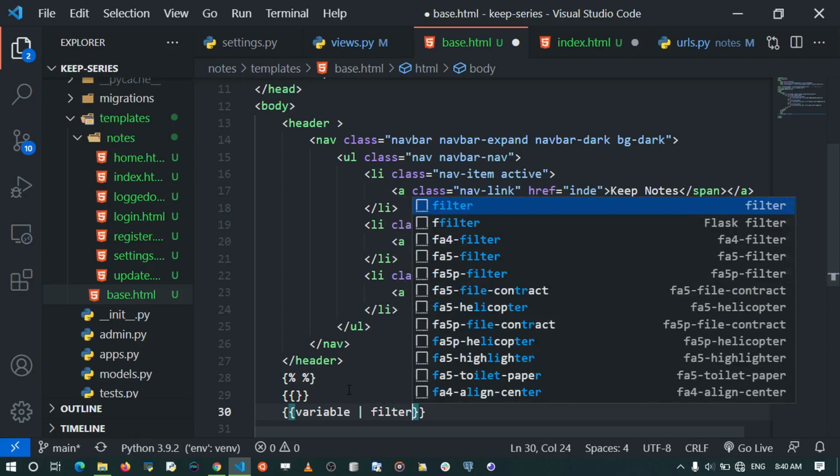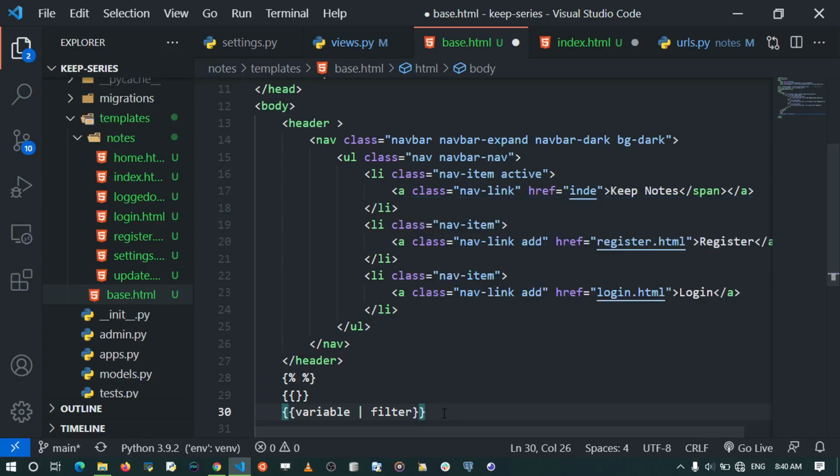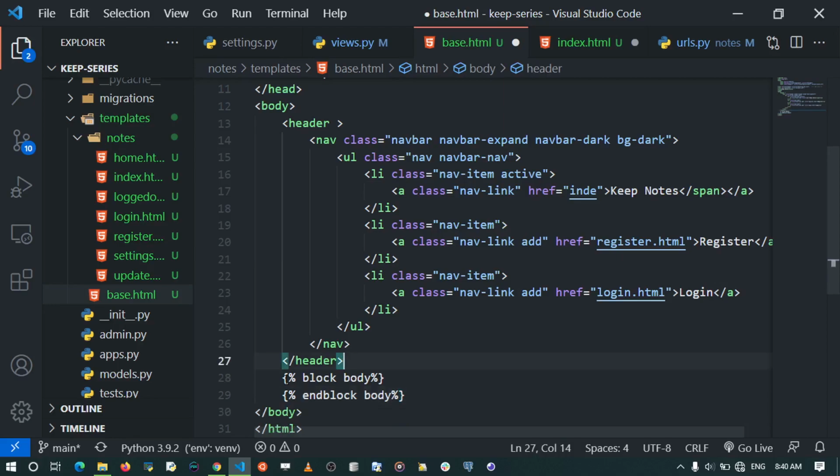So in this case, we're going to use Django tags that are going to show that this is a block of content that is going to be shared among all the application. So to do that, I'm going to remove this, and we're going to create a tag, and this tag is going to be called block. Now this block tag, you can call it whatever name. In this case, I'm going to call it body, and we also close the tag by saying end block body. Now after doing this, this template can be inherited by other templates of the application.